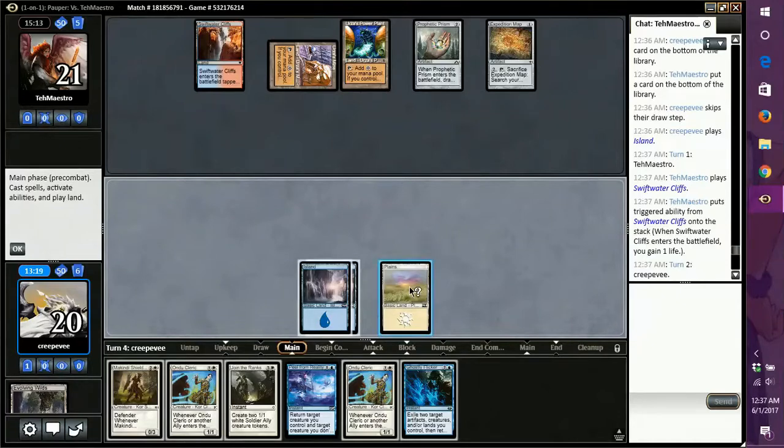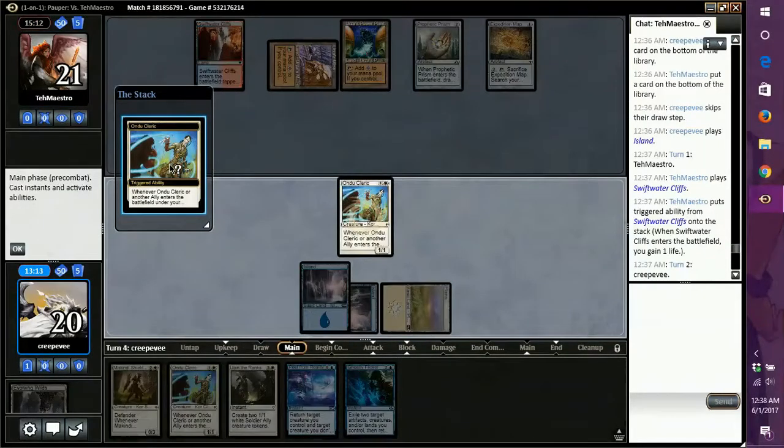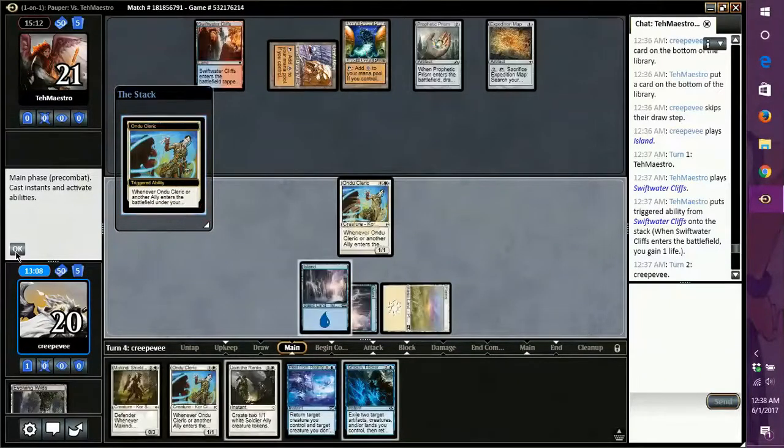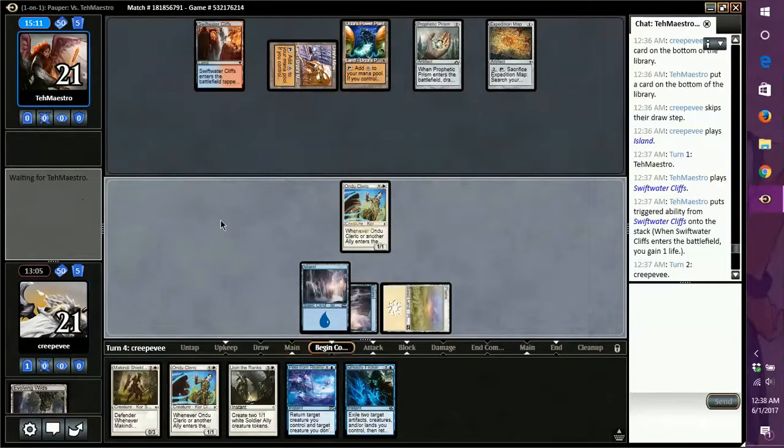Alright, we draw a Ghostly Flicker. That's never a bad thing to have. Let's play this Undo Cleric. Trigger goes off. Gain 1 life, pass turn.